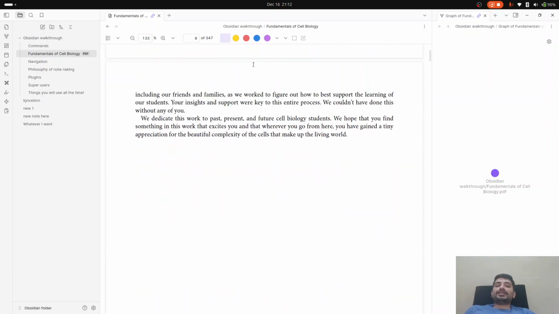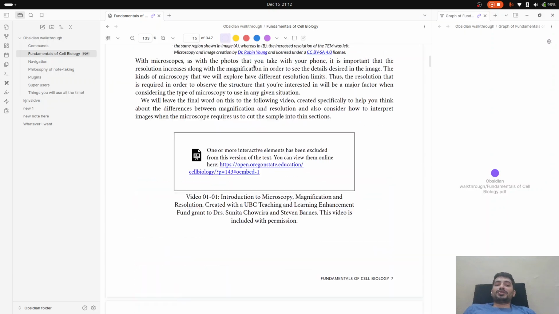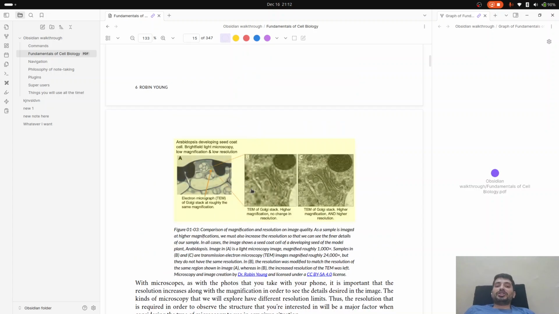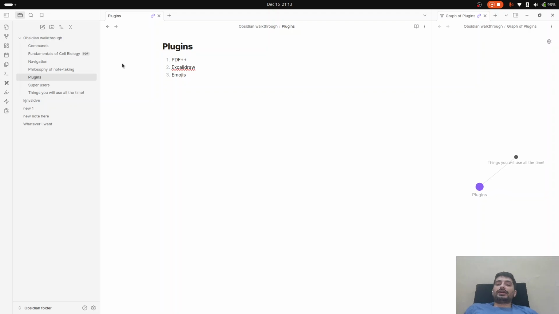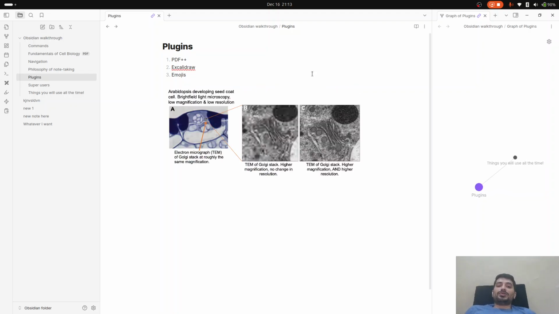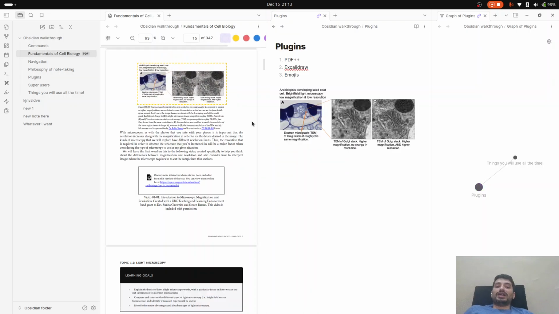And another interesting thing you can do is, for example, you have come across some picture here and you want to add it to your notes. So you can click the selection tool. You can select that image and then go back to your note and paste it. So now this image is here, but it is actually not an image. It is actually just displaying a part of that book over here. So when I double click it, it takes me back to that book, right? And that is something great.